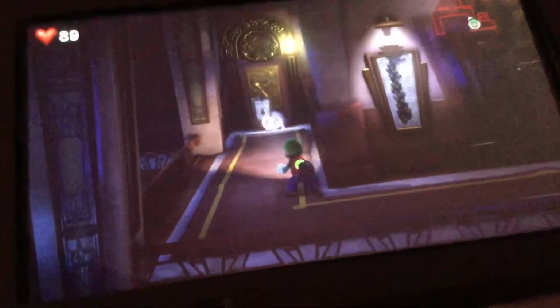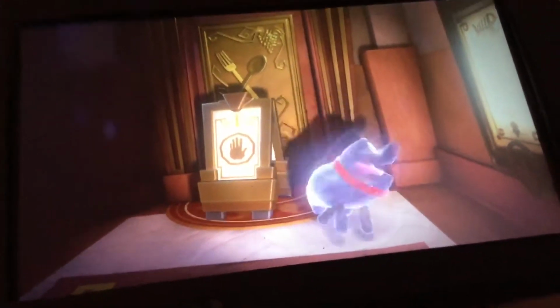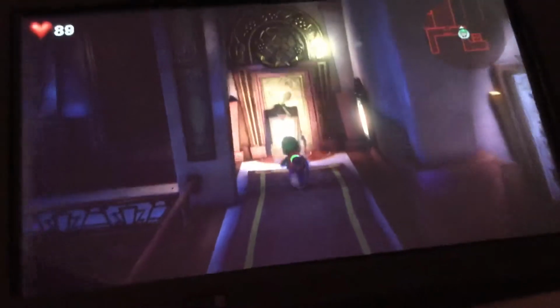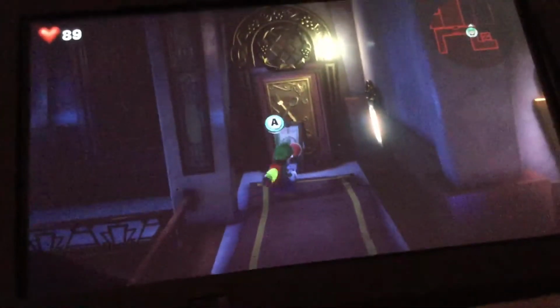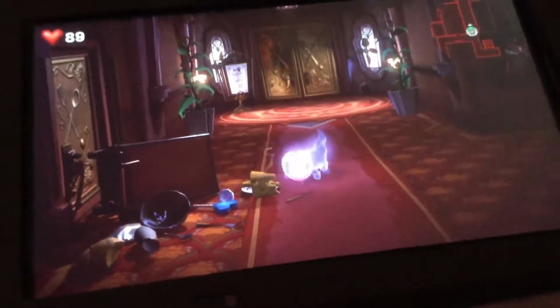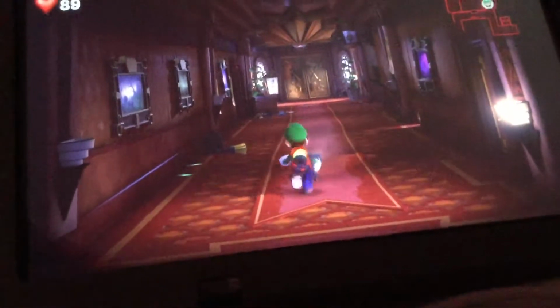There is Polterpup here. Okay, where's Polterpup going? Go ahead, there's a suction shot here. Let's go ahead and go inside. Oh wow, Polterpup is in. Jeez, I've got to get some other cheese. Alright, let's go ahead and go over there.